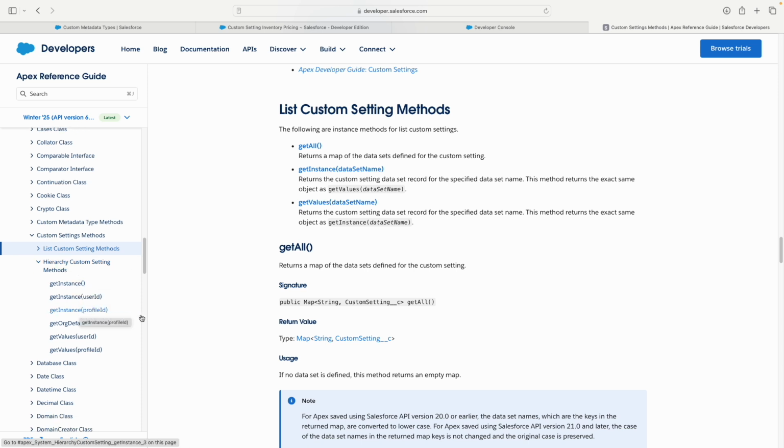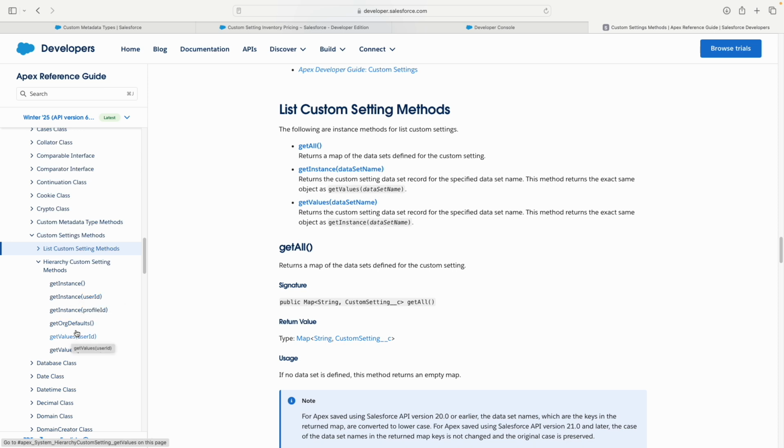Right, and what do we want to do? We want to basically get information or get values, right? Get the value stored in our custom setting for a specific user, or maybe for the entire org, correct? So these are the two methods we are interested in. If you understand things by the name, it will be very easy for you, right? I don't want to get the entire instance. This entire instance will give you the entire record information, but metadata information. I want to get the value.